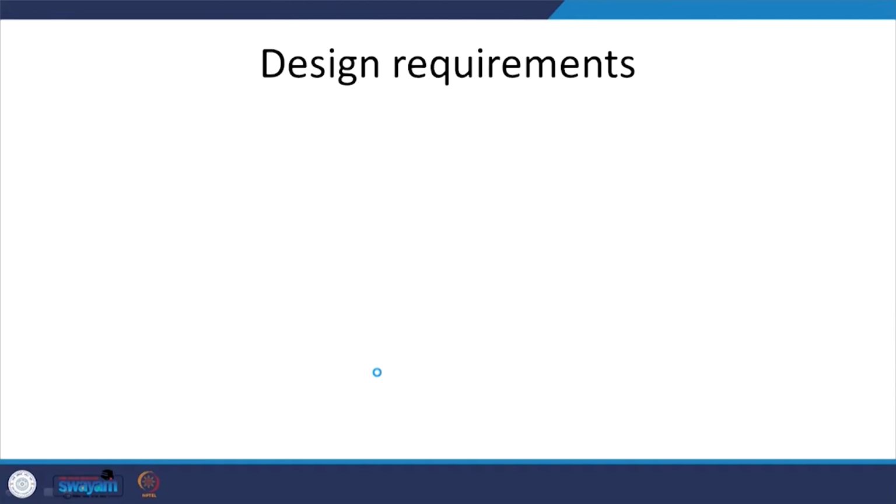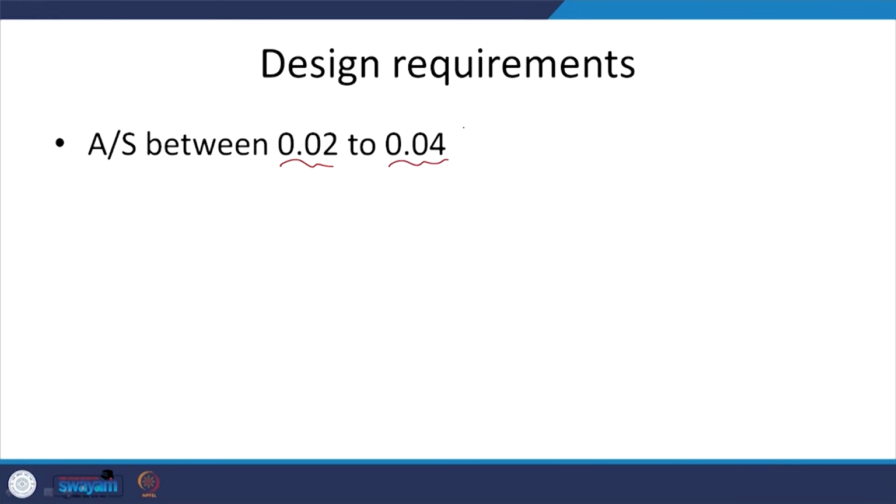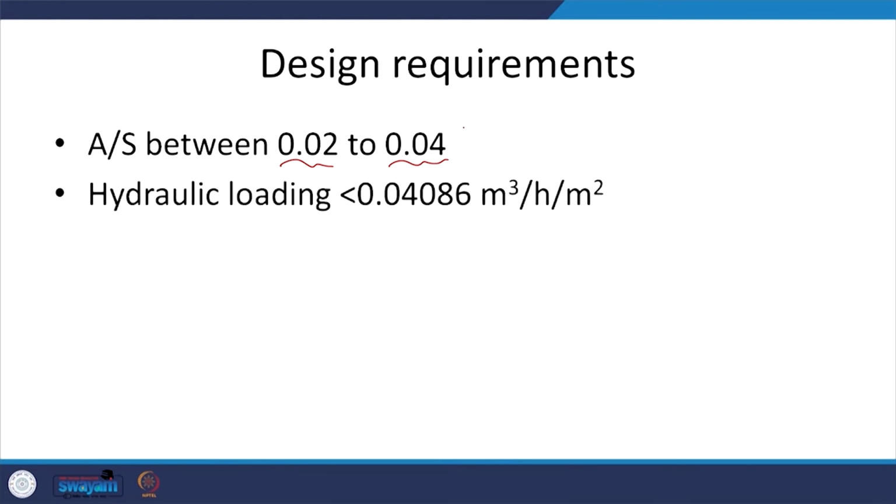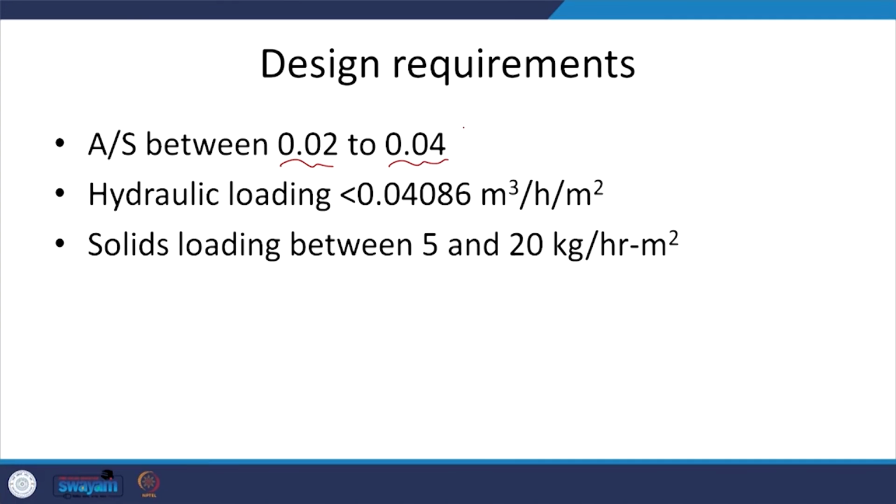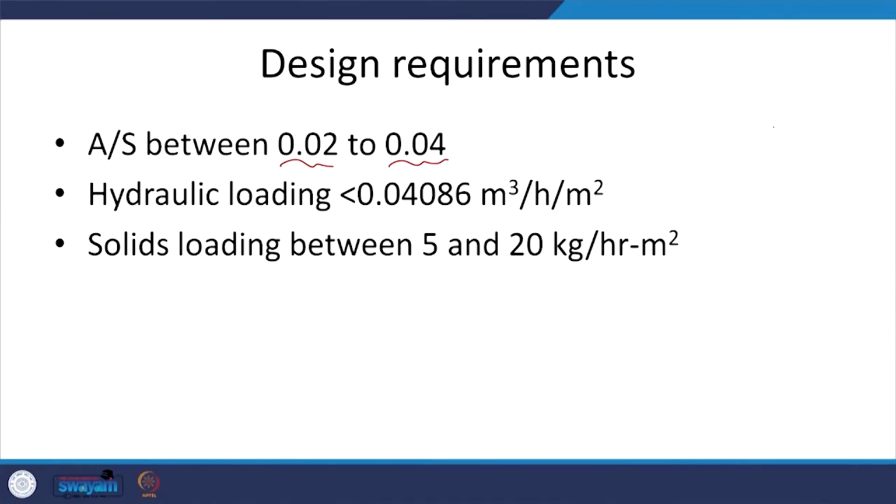Yes, let us move on. So, design requirements, typical air to solid ratio, as you can see, is not very high, but significant enough, 2 to 4%, and hydraulic loading rate, right. And one aspect to note is that typically because of the mode of operation, the area required for dissolved air flotation devices is going to be relatively less than the one that is required for your gravity thickener. That is something to keep in mind. But again, the kind of sludge that the gravity thickener can deal with and the kind of sludge that the dissolved air flotation can deal with are relatively different. So, obviously, some people mix it, but again note that lighter sludge is relatively better with dissolved air flotation, right.